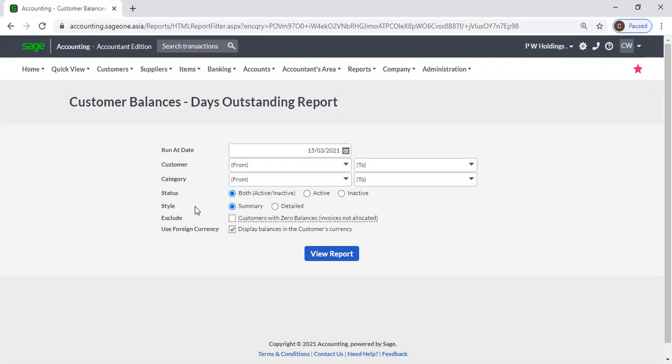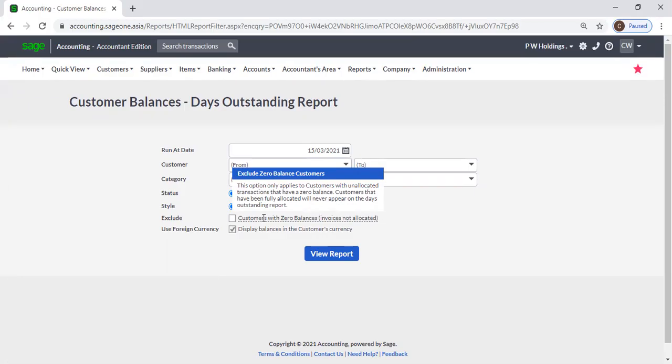And from style you can select summary or detail. And the exclude option, if you tick this option, the system will exclude customers with zero balances. And if you untick this option, the system will display all customers.